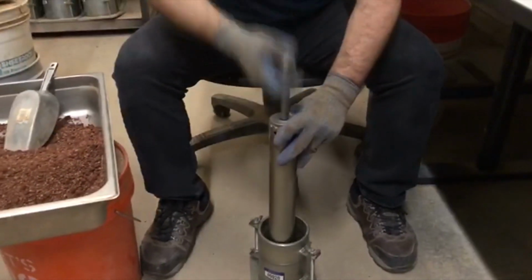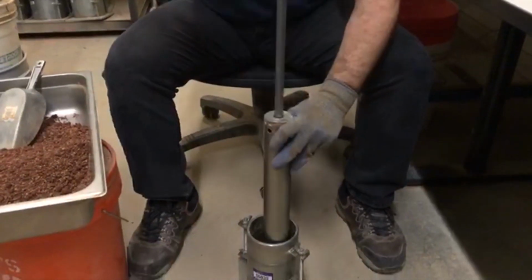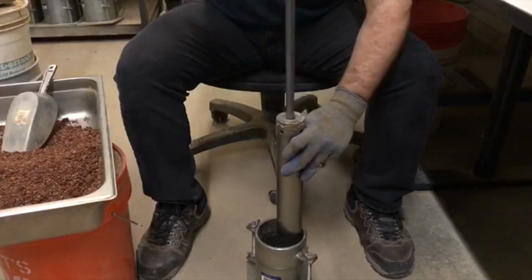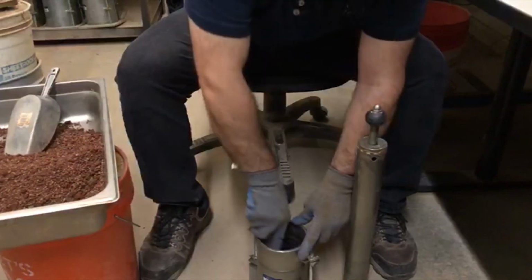Compact the soil using a standard 5.5-pound rammer in 3 layers and 25 drops per layer. Don't forget to clean and discard around the top of each layer before starting the next layer.